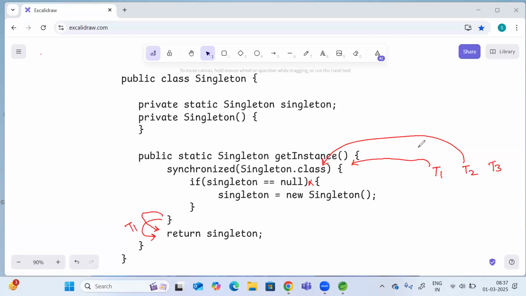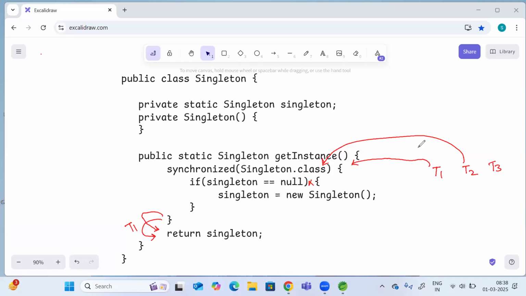Then it comes out of the block, and the next thread will enter. It will also enter the synchronized block, while T4, T5 are all waiting. After entering inside the synchronized block, T3 came to know that the object is already created. Again, it will come out and go to the return statement. The next thread will come. Every thread will do it like that only.